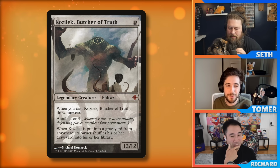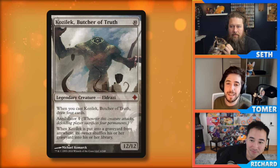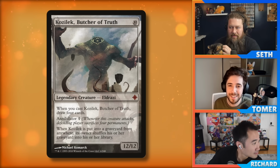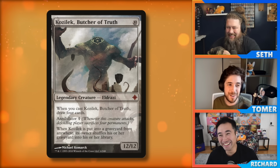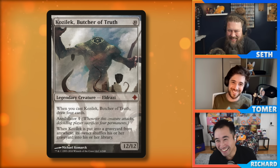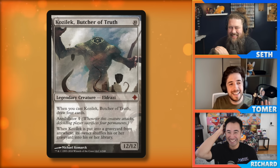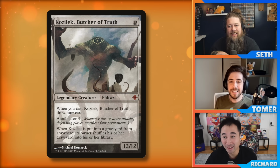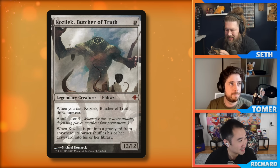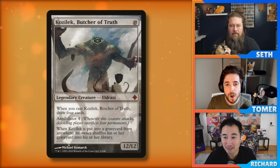I'm actually way lower on this than you two. You put it as S. I only gave 1 S, by the way, because I was trying to adhere to our definitions. We're ranking the best Eldrazi, and somehow you guys have multiple best Eldrazi, so I don't even know if you read the assignment correctly. So I only have 1 of those. I gave it an A, but I'm actually borderline B. Because back in the day, yes, I would run it in mono. I would run it in a bunch of decks because it is nice card draw. It's a nice top end.